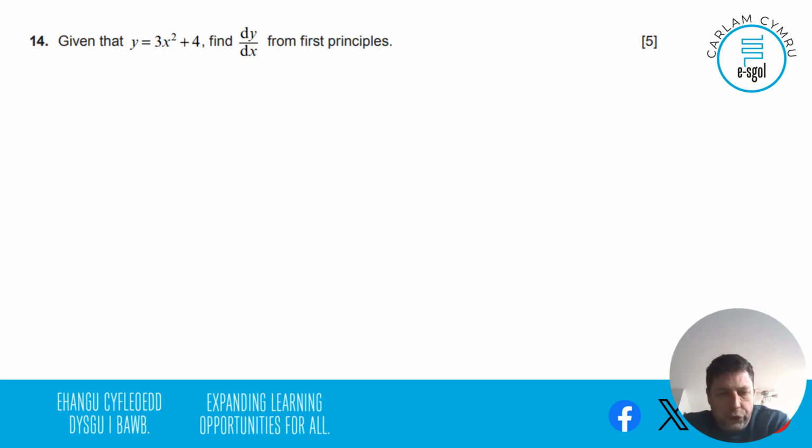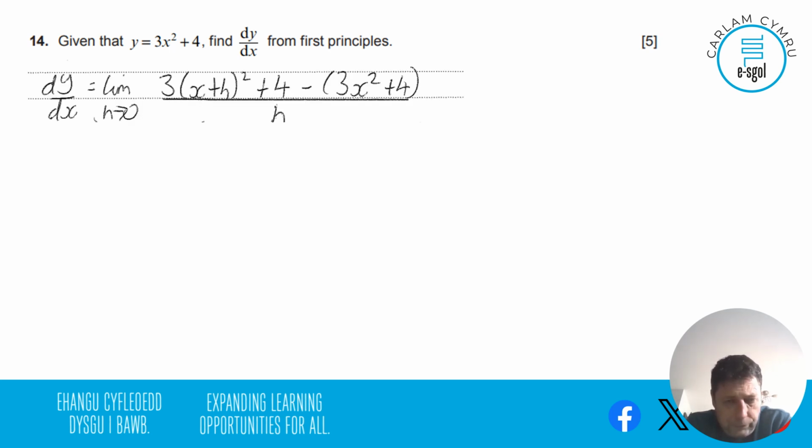Now, question 14, first principles. I keep saying the types of questions are always on these papers. This one's been on every paper since 2011 when this course pretty much came into existence. There was a pre-runner of that. y equals 3x squared plus 4. Now, this is one where I would refer to how your centre does this, but several centres will do it the way I do, and this is not even on the official mark scheme, but I have checked that it's acceptable at the WJEC and they're happy with the method I've used, and several other centres use this method as well.